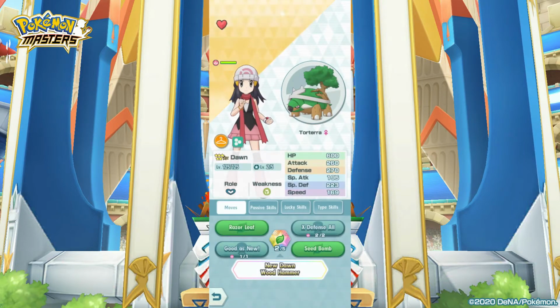Next I have Dawn and Torterra. I feel Torterra is a very underappreciated support sync pair. True that it doesn't buff many stats for your team and its heal doesn't have a move point refresh, but Torterra is a very good tank. It has good HP and defenses, and a built-in vigilance.